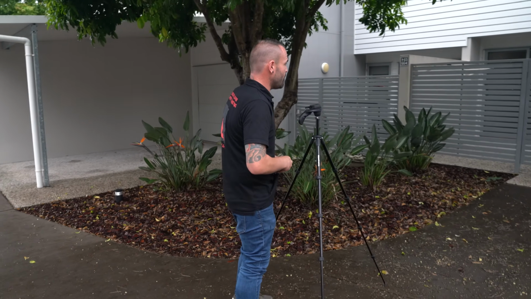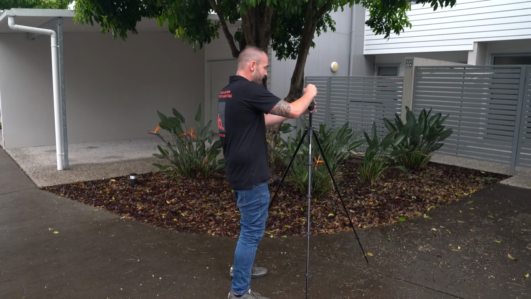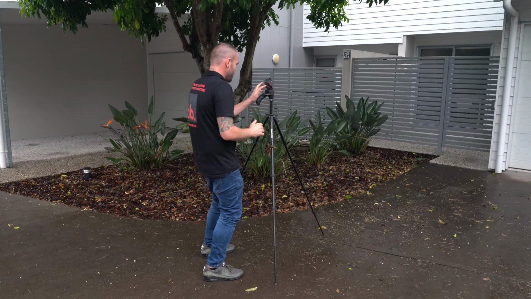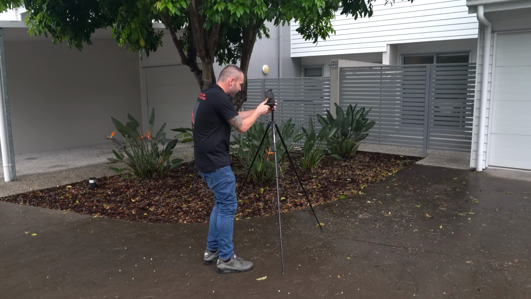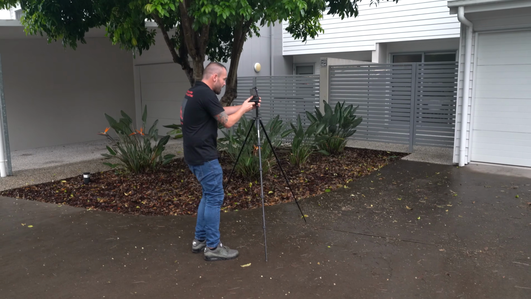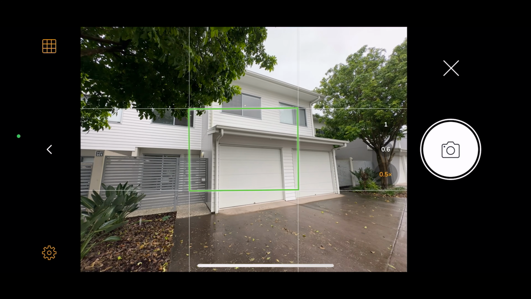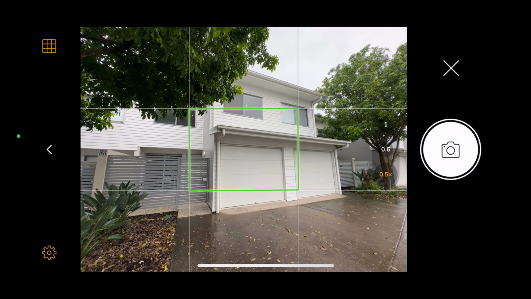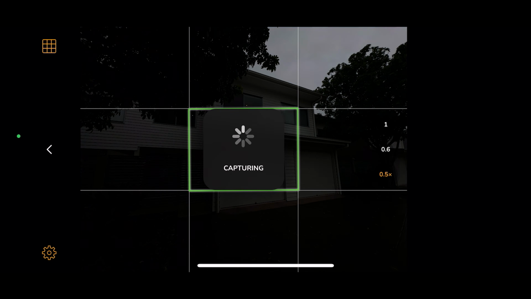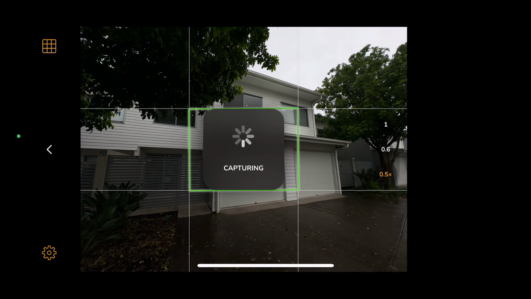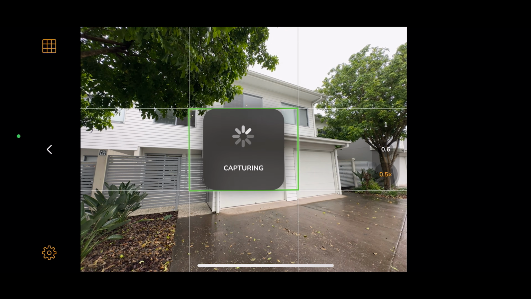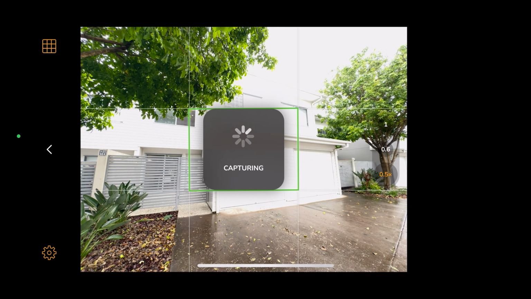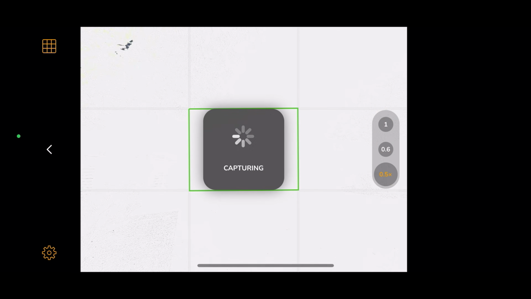So first things first, it is raining today. You're probably seeing the water droplets fall on my head as I'm doing that intro. I'm going to line up this shot. I'm using a tripod today. I'm going to hit the shutter button, the camera button. It's going to take a sequence of shots, as you can see on the screen right now. I call it the photo dance. It's taking all the different exposures we need to hand blend in Photoshop and make these images look lovely.